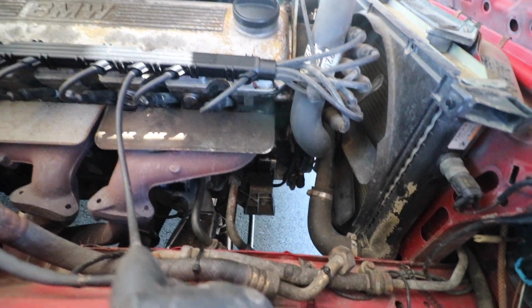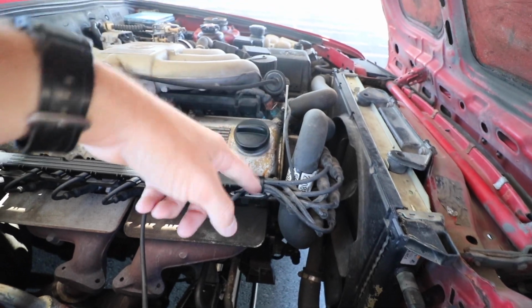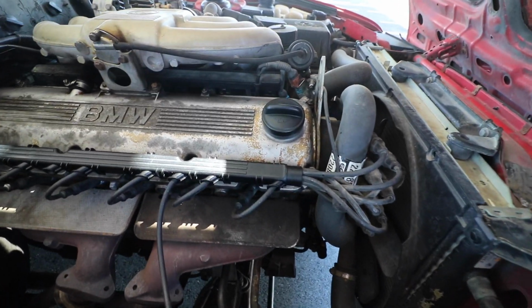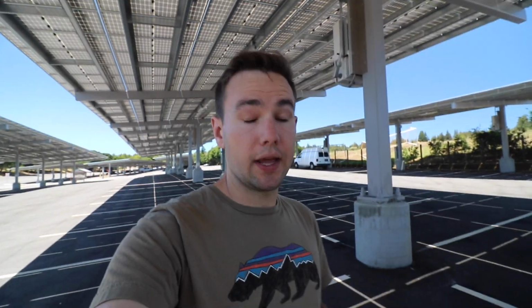Not exactly sure where it's coming from. I want to say it's probably the two little blocks that go in when you replace the valve cover gasket, but I haven't really looked too much into that. Just been kind of enjoying the car for what it is, until I can afford to either pull the motor and do a full rebuild, which we'll get into a little bit later in the video.